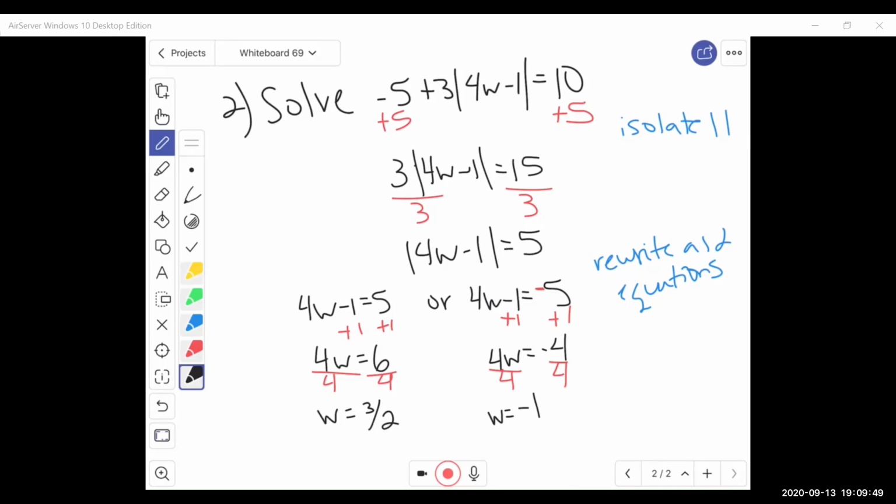Okay, before we box our answer, we should always check, okay? And I'm going to show you how you can check your answers graphically, or if you're having trouble finding answers, how we could find these answers graphically, okay? What you can use is Desmos graphing calculator. So let's pull up a Desmos graphing calculator. So again, I would bookmark this on your computer or Chromebook, as we will be utilizing Desmos quite a bit.